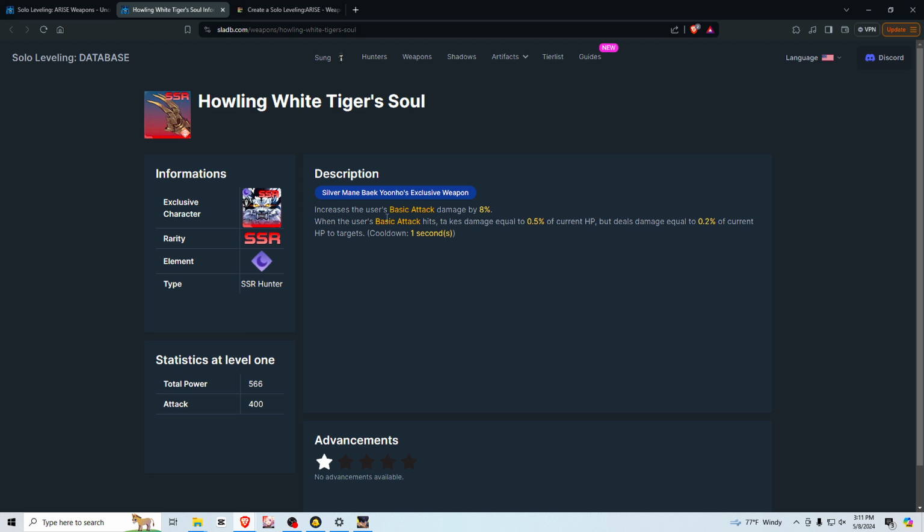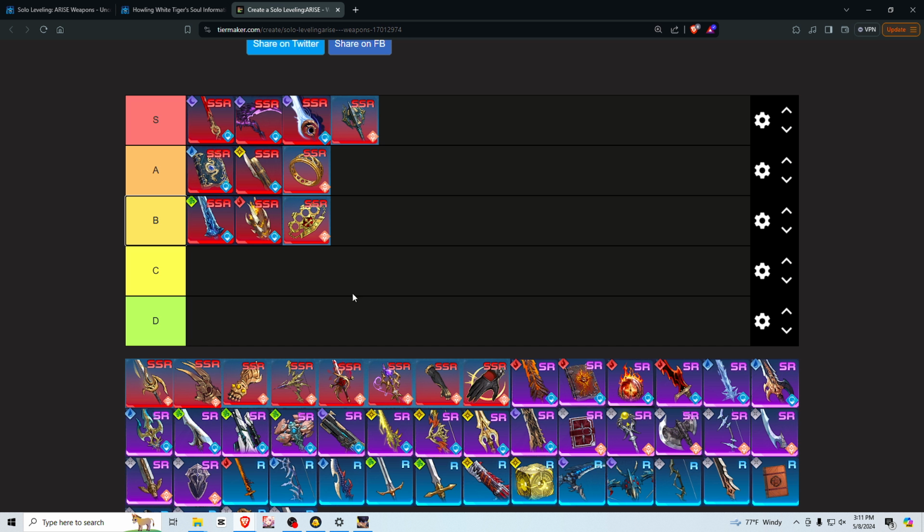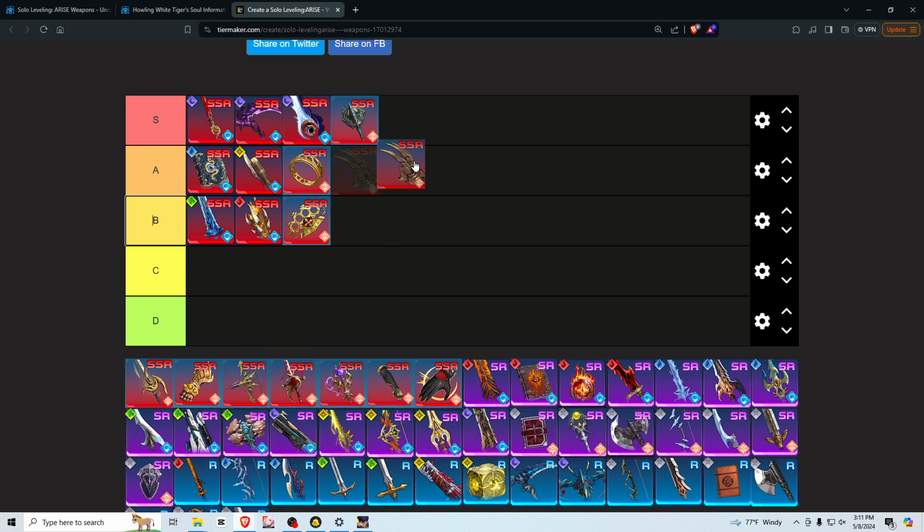Increases the user's basic attack damage, and then also the rest of this makes him peel his life off. When the user uses basics, takes damage equal to 0.5% of the current HP, but deals damage equal to 0.2% of current HP to targets. So he's burning his life with that weapon, which is his playstyle. He doesn't want to get hit. So burning your life is not a good thing, but since that's just his playstyle and it just makes him do more damage, I'm not going to hold that against him.